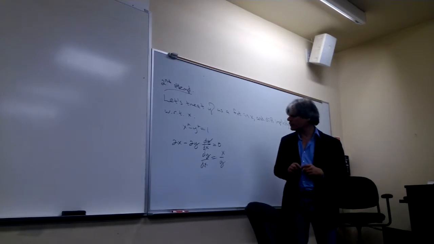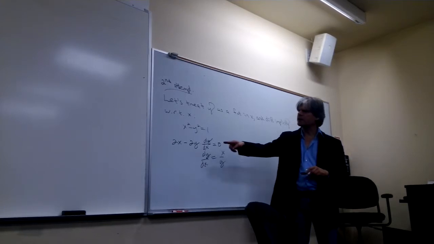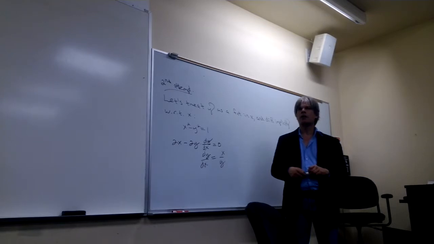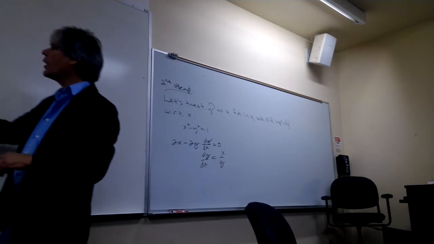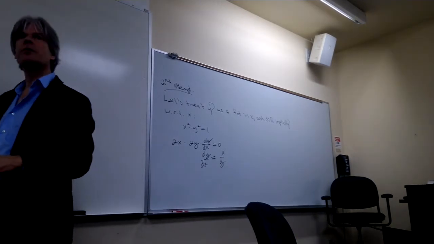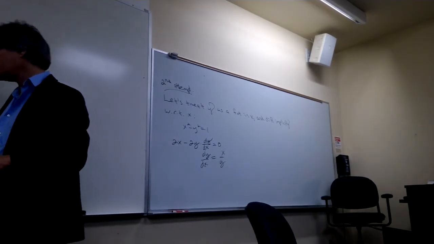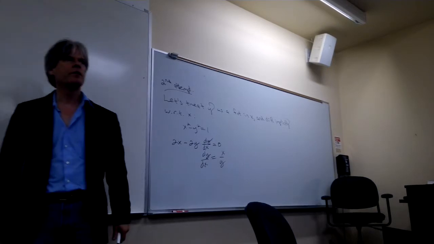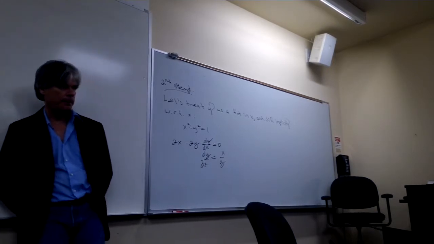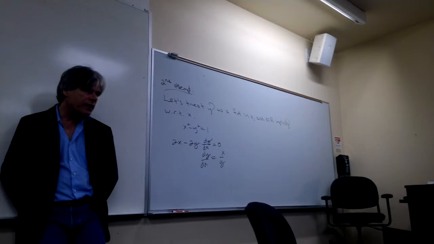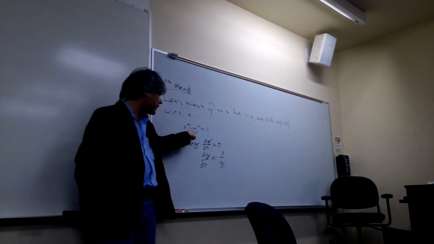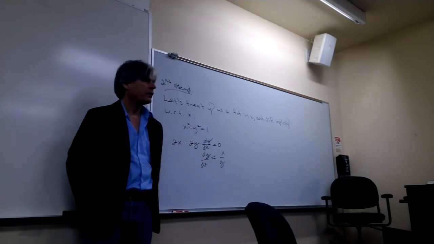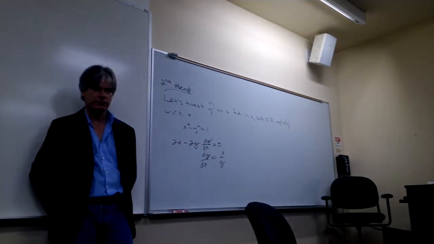Oh shoot, did I just make a mistake? Is that different than my previous answer? Yeah, I think it's the same thing. After all, check this out, y is plus or minus root x squared minus 1. This is down here. I think that's just a y. I think it's the same answer, just written differently. Do you understand that I actually applied the chain rule in differentiating the second term with respect to x? That's the key to everything here.